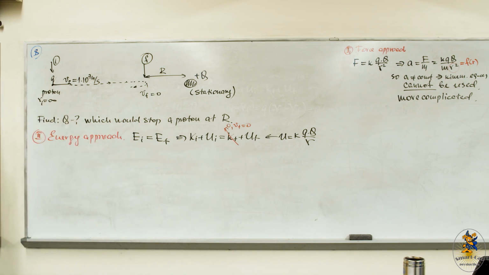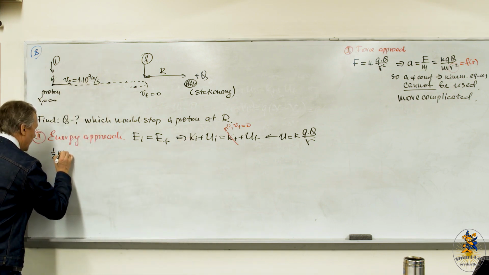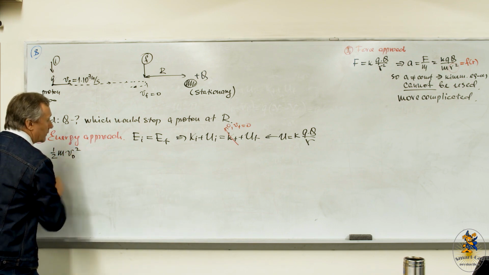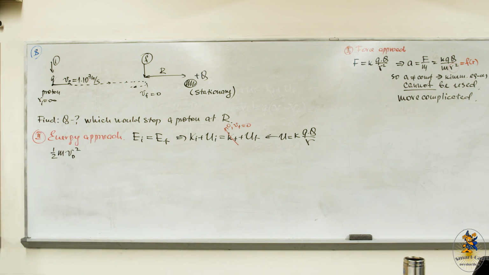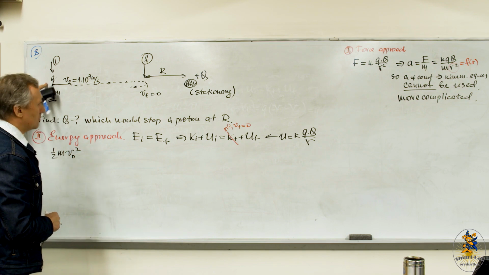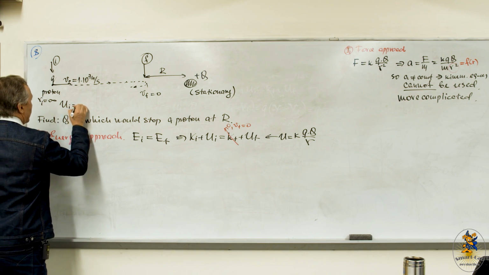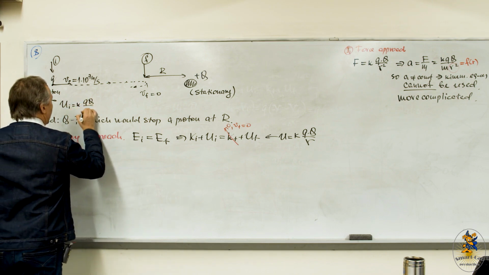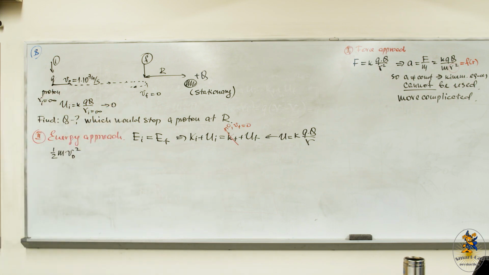Okay, so now let's just write down. What do we need to find? R. Initial 1 over 2 m v naught squared. Potential energy, initial. What's the value of the initial potential energy? Yeah, 0, because r is infinity. So over here, let me write, u initial equals k q over r initial. So this is equal to infinity, of course. As a result, potential energy is 0.